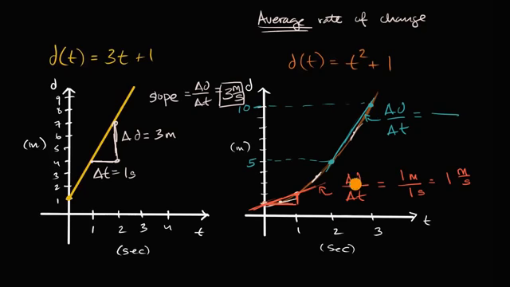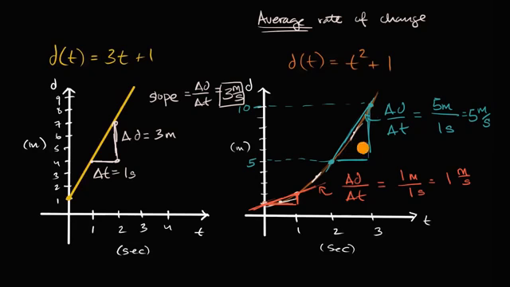So our change in time, that's pretty straightforward. We've just gone forward 1 second, so that's 1 second. And then our change in distance right over here, we go from 5 meters to 10 meters, is 5 meters. So this is equal to 5 meters per second. And so this makes it very clear that our average rate of change has changed from t equals 0 to t equals 1 to t equals 2 to t equals 3. Our average rate of change is higher on this second interval than on this first one.